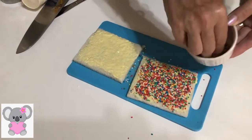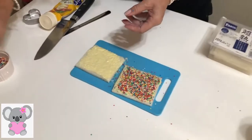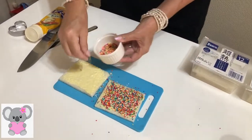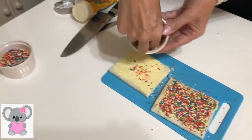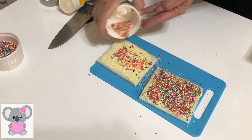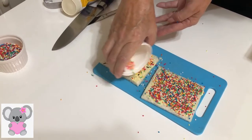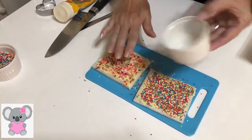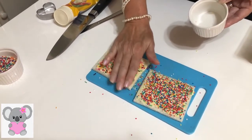Pat it down. Then as I said, if you're in Japan and you don't have hundreds and thousands, please use chocolate spray. It's the same. Put it on the bread, on the butter — maybe this is better. Like this. And pat it down, just push it down a little, like that, so that it sticks to the butter.